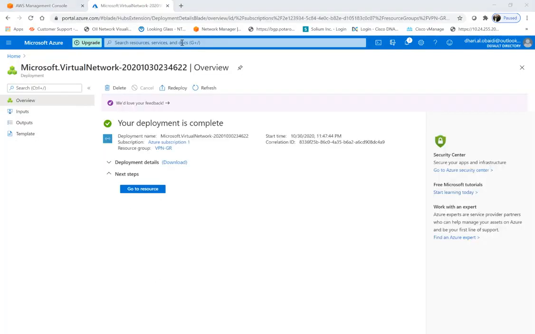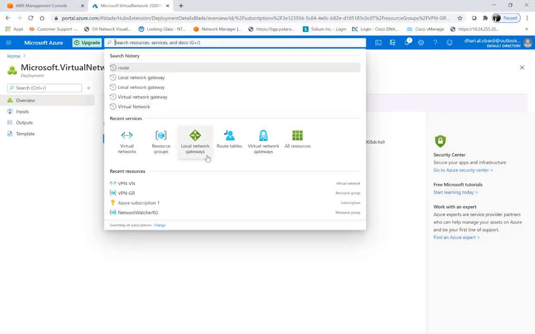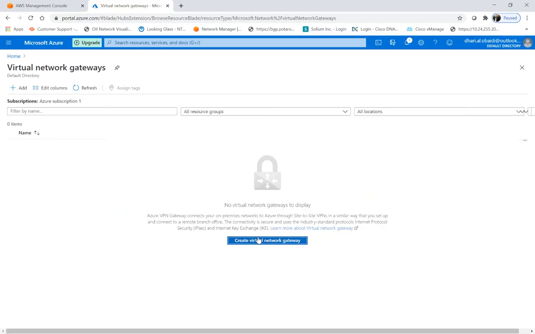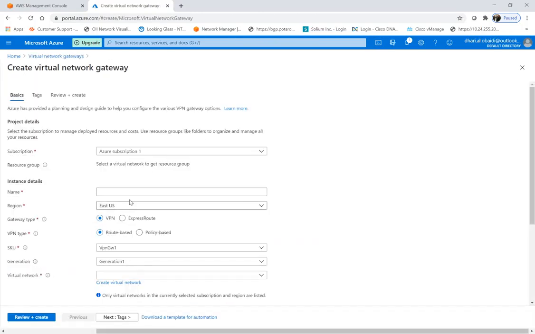All right, after the virtual network, let's go to the virtual network gateway, VNG. That one will provide me the public IP as well. So I create the virtual network gateway and select the name for it. I will say VPN virtual network gateway. The gateway type is VPN, and I keep the default, route-based.